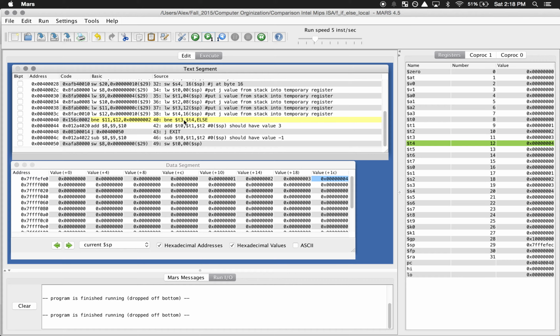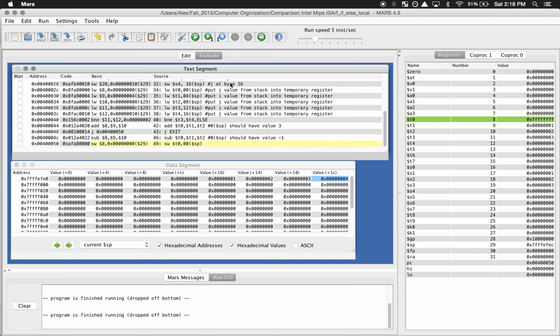So we know that these are not the same, so we're going to go to else, and we're going to subtract 9 from 10. So remember, T1 minus T2. So it's going to be 1 minus 2 going into T0, so that's going to be -1, or all F's if we know our hexadecimal, right? That goes to all F's.